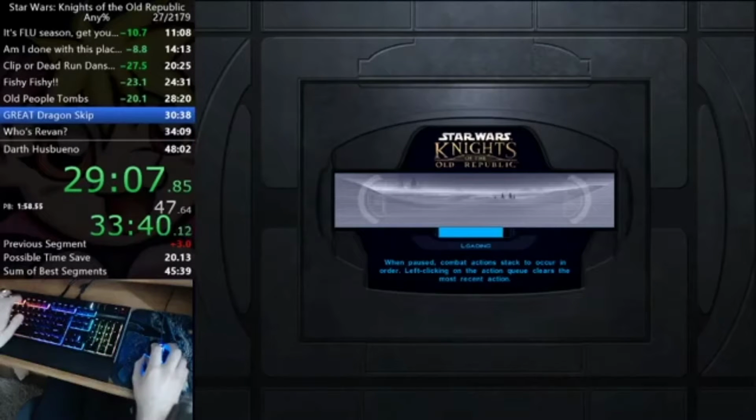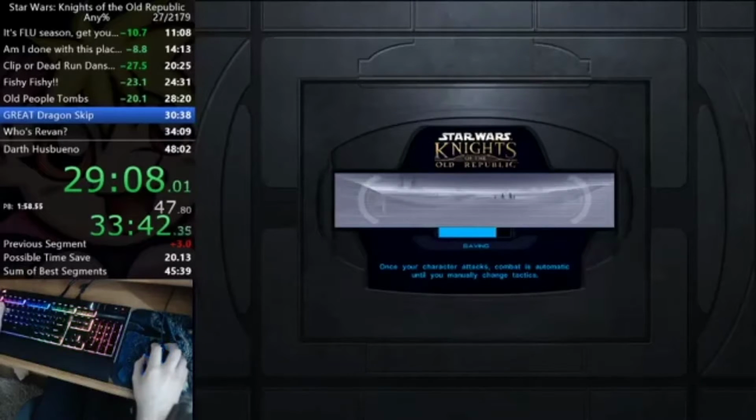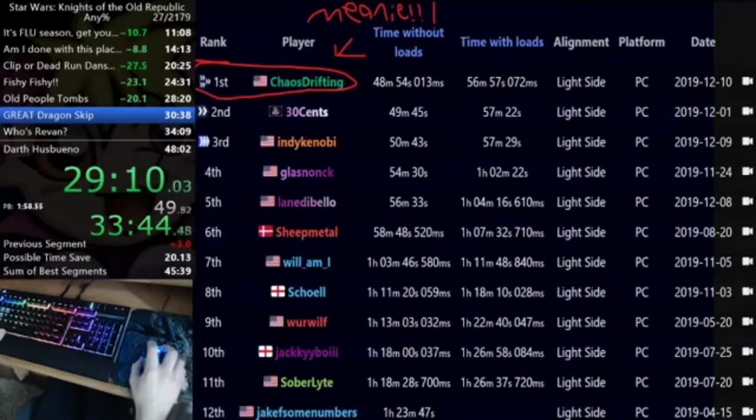Previously, we would take a party member with us into the Dune Sea because of the trick that is coming up, the Crate Dragon skip. However, the Crate Dragon skip, under the use of new glitches, has recently been redeveloped by Indy Kenobi to where we can do it with a single person now. And we'll see him execute this in just a moment after teleporting across the Dune Sea and resetting his game.